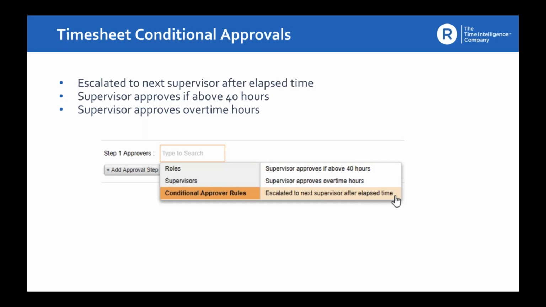So if you have set up an overtime hours flag to capture the number of overtime hours, then you can just set the approval path up here to just capture that overtime hours and let that go to the supervisors. Now, these rules are applicable to the approval paths, and this functionality helps reduce supervisors' and admin overheads. Approval process will become more automated and more efficient, resulting in the admins' and supervisors' time being spent making more informed decisions rather than spending time approving everything that comes their way.